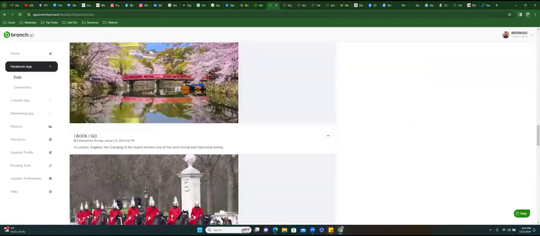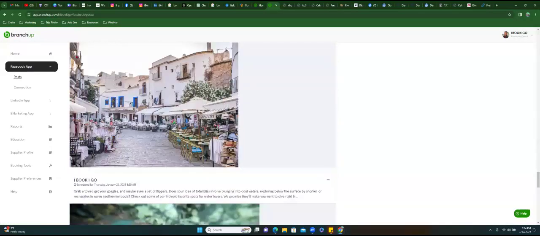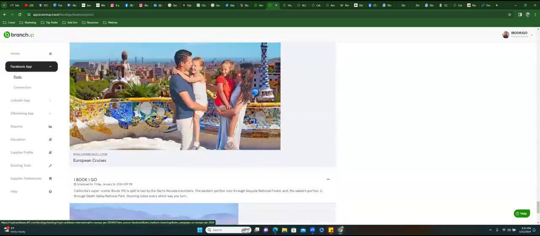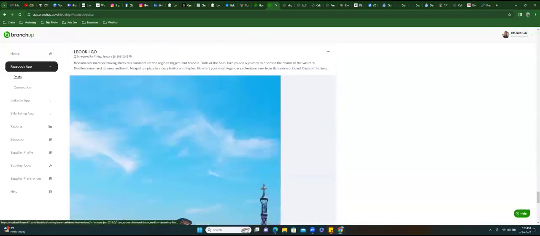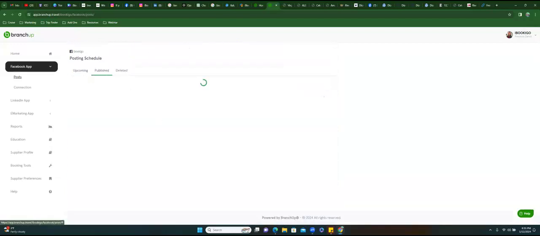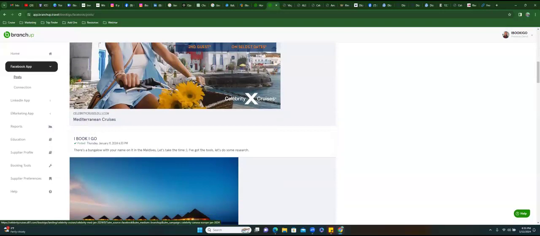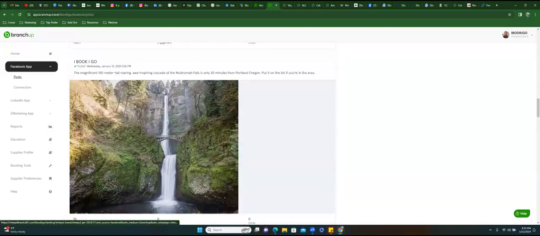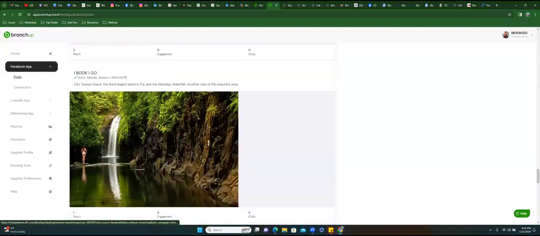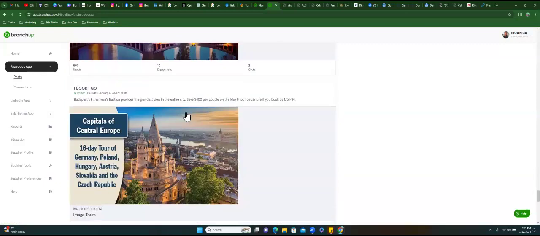Virgin Voyages again. Royal Caribbean. Intrepid Travel, more Virgin, more Emma Waterways, more Royal. All right. Go to published, just double check. What I'm thinking of is, we already have Celebrity. Intrepid Travel, more Celebrity. I'm trying to think of what other cruise lines I know BranchUp has created for in the past. Am I missing them, or do I just have mostly links now?